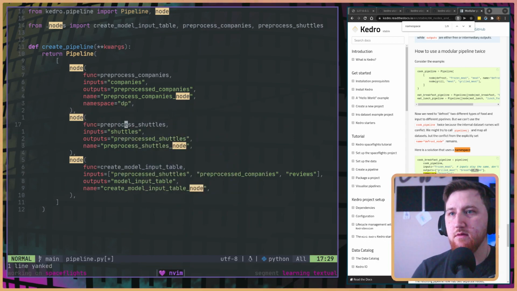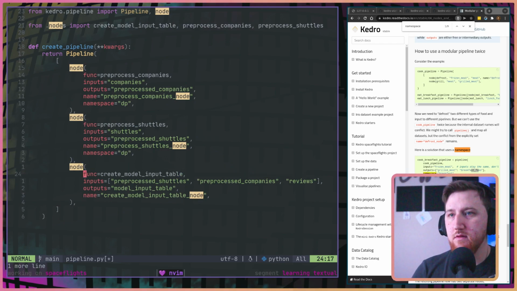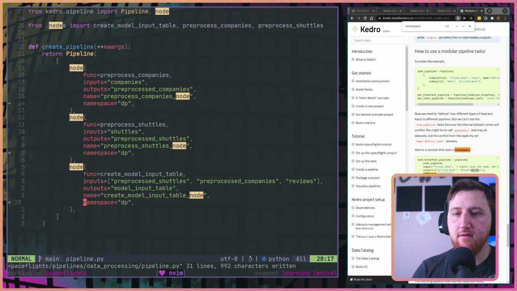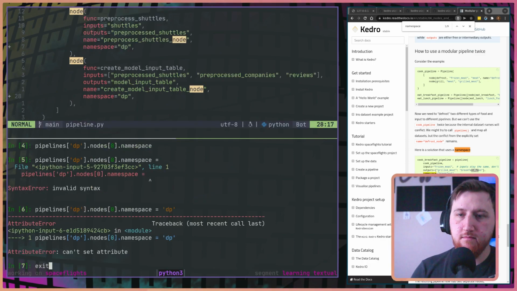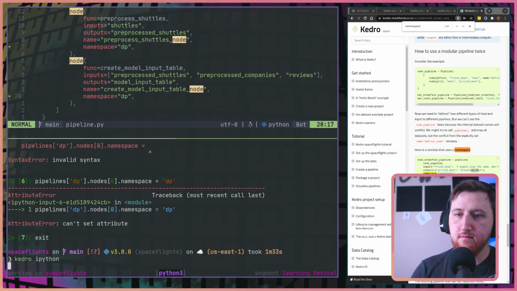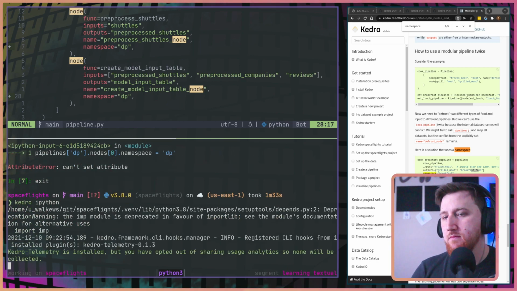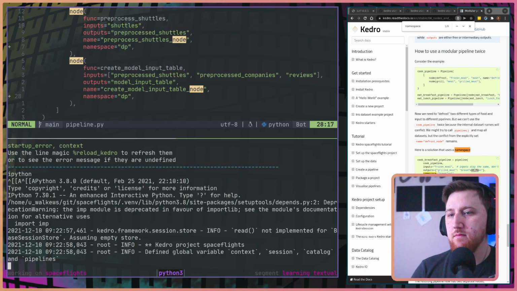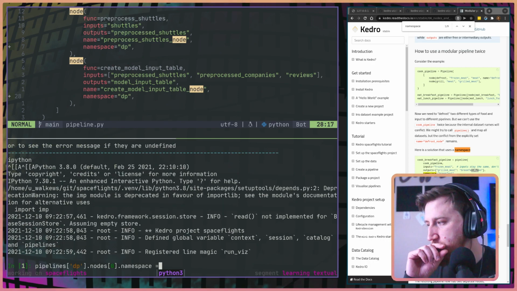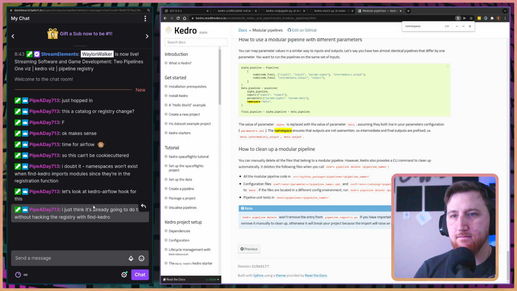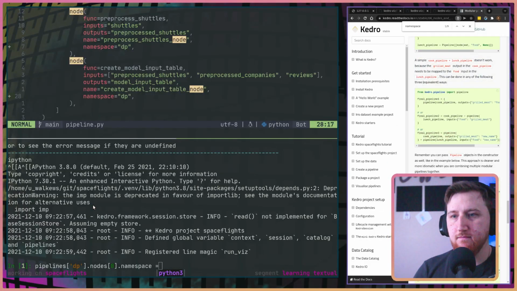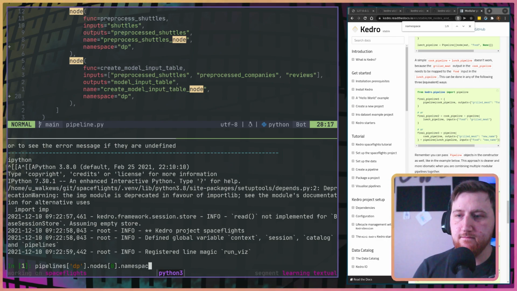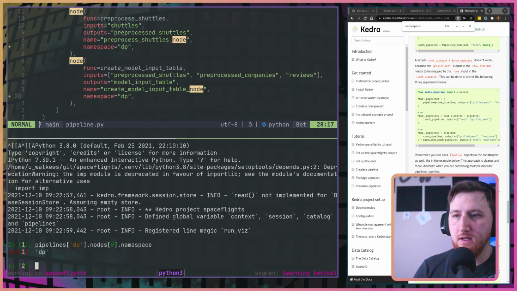DP. Paste, save. Okay, now it has a namespace.